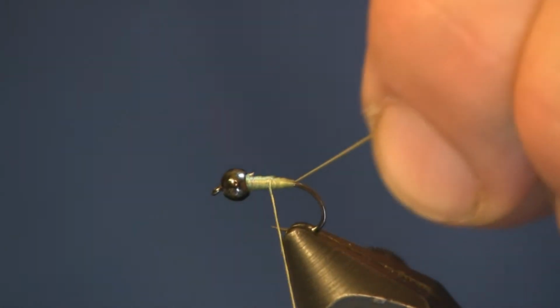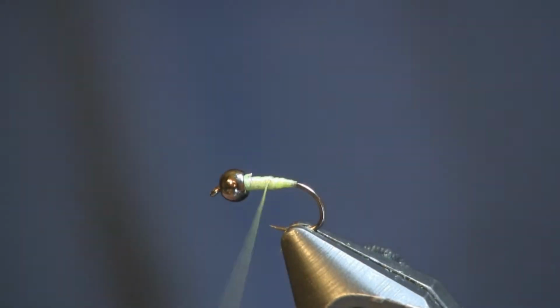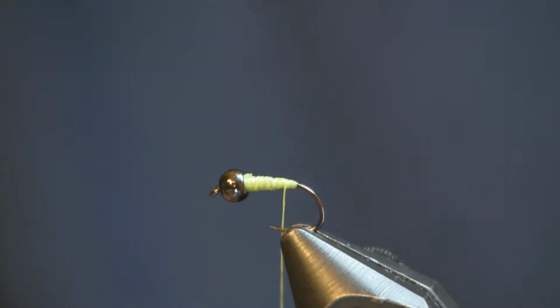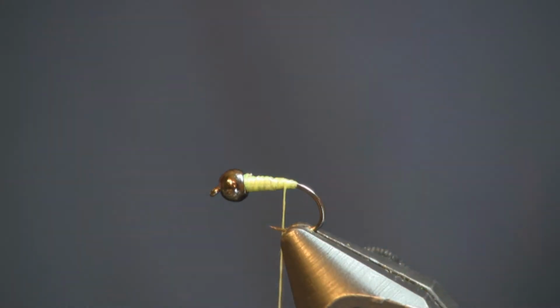For the thread, I'm using 140 denier, watery olive is the color, and you'll see this when I'm done. I'm going to hit this with a UV light. Actually, I can show you right now. You can see how that glows when you hit it with a UV light. You guys that are into the UV stuff, this is a great fly for this.